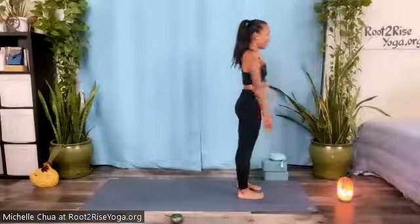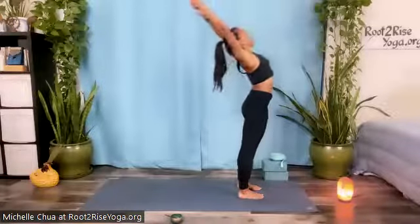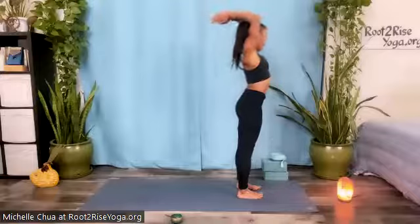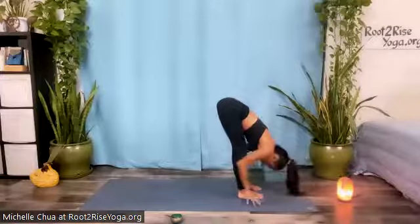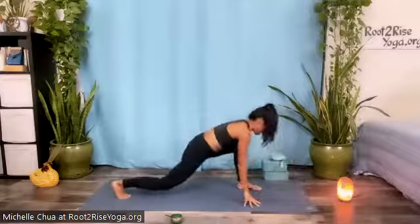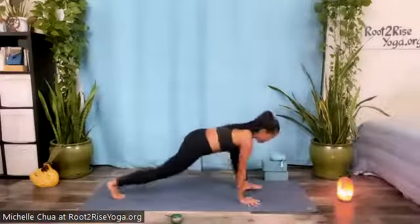Second side, one more time. Inhale, Urdhva Hastasana. Exhale, Uttanasana. Inhale, plant the fingertips, step your right knee back, Anjaneyasana, look up. Hold your breath as you step into your version of plank.